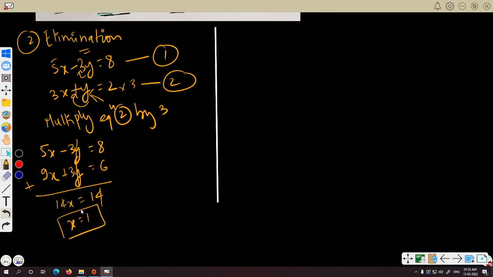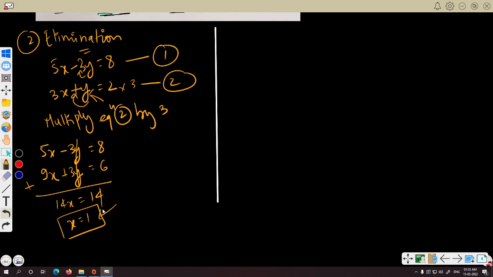Now look at this. We are solving the same question as in the previous method as well. The value of x we had was 1. So even if you use the substitution method or the elimination method, the answer will remain the same. It depends. If the question mentions to solve the equation by the elimination method, you will use only this method. If they have mentioned to use the simultaneous method, then you will go with the first method.